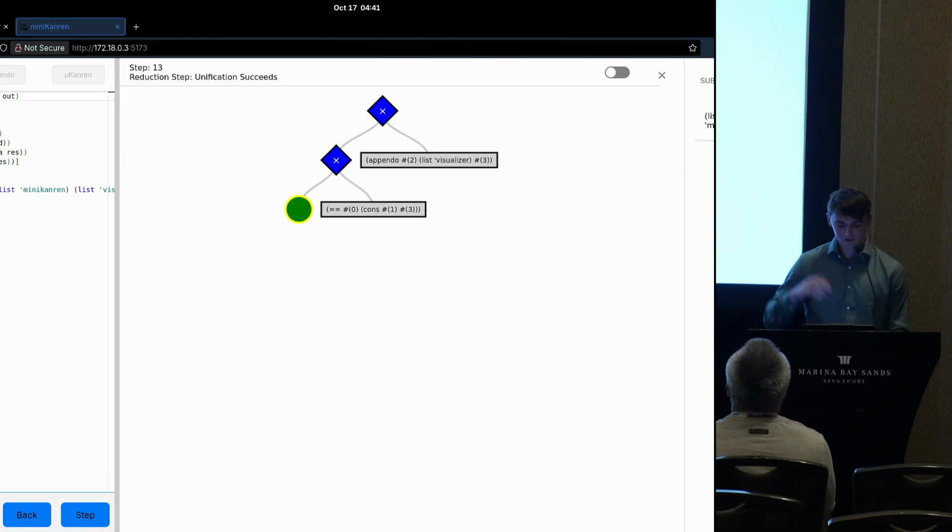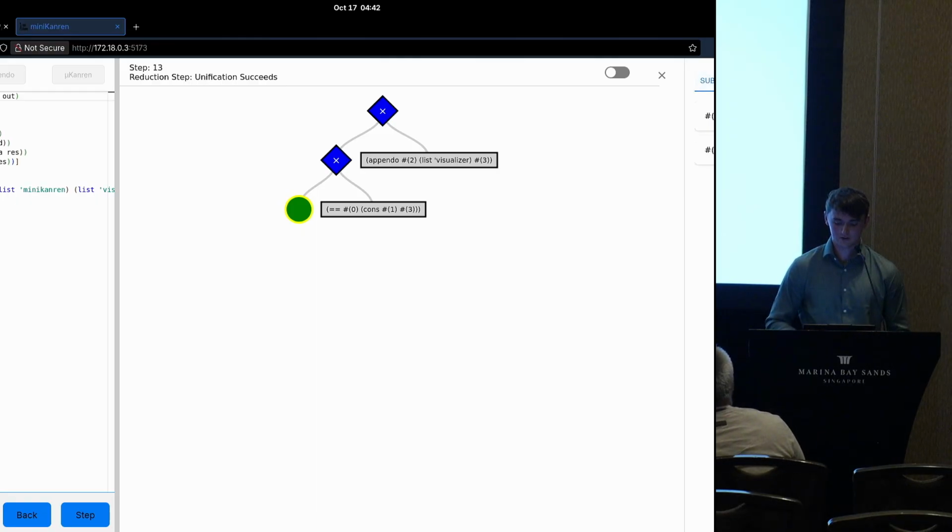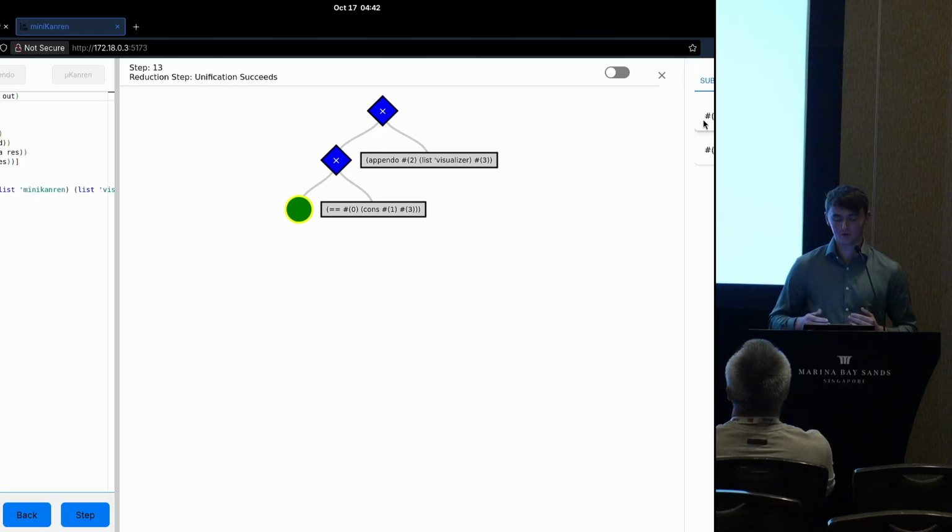And so the difference between a trail and a substitution is the trail contains the actual terms that were unified. So with the substitution, you're seeing the mappings that were required to unify them, but you don't see the actual terms that unified. And so that's nice because deep within evaluation, you might want to know that 1 and 2 came from unifying a list, versus here, it very well could have been 1 and 2 were unified separately. So that's good for the demo.